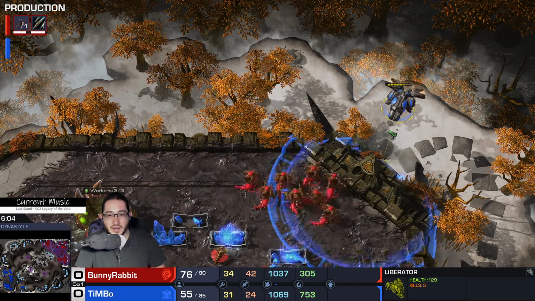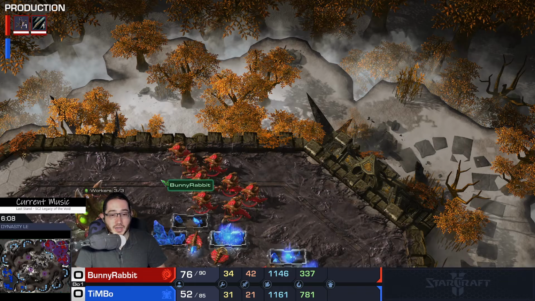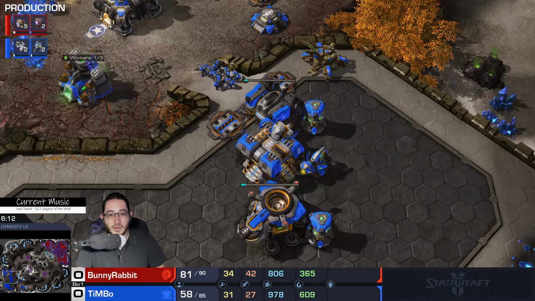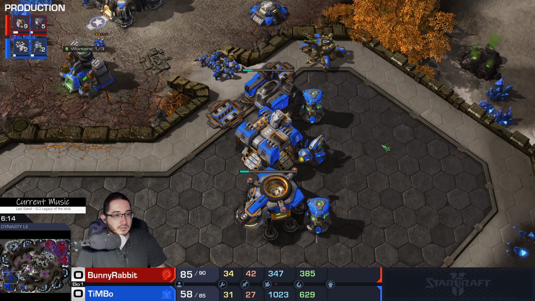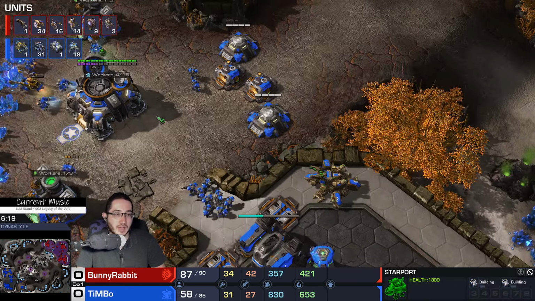Now you're gonna find the Hydralisks, which at least tells you, oh, my opponent is making a lot of Hydralisks. I've got this. This should be easy. Make some more tanks. No. Double factory. We're getting double medevacs at least. Okay. A lot of Marines.